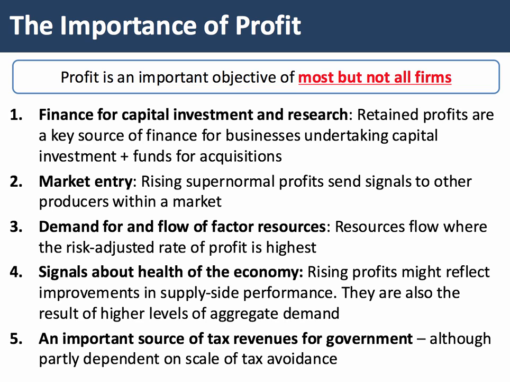Normally, we say that resources flow where the risk-adjusted expected rate of profit is highest. So typically when, for example, in farming, if the price of a particular crop is increasing, the expected profit is going up, and you'd expect over time more farmers to start growing that particular crop to take advantage. Resources are allocated in part driven by what we call the profit motive.